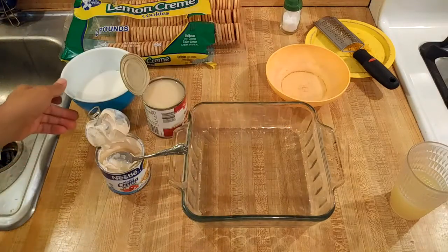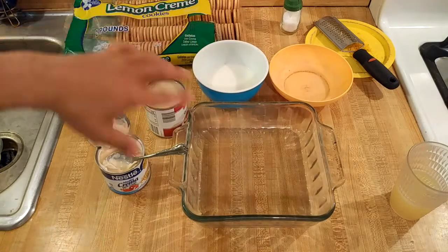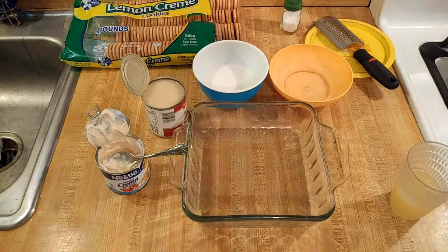I am going to be dunking those in some whole milk. This is similar to my choco torta recipe with Oreos and dulce de leche. So instead of coffee, I'm using milk. If you don't have milk, which I know some people might not have access to now, you could use maybe rice milk, almond milk, that seems to be in stock. Maybe evaporated milk, you could follow the directions and reconstitute it.